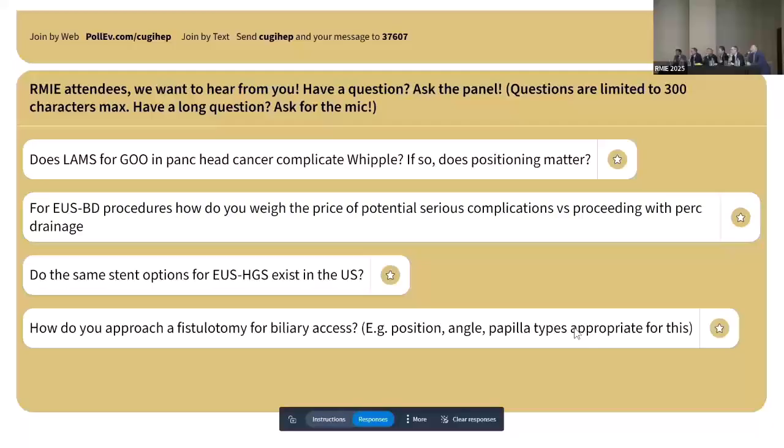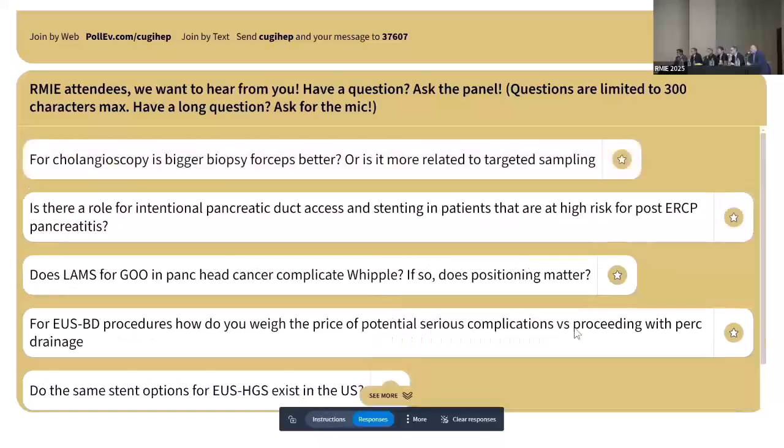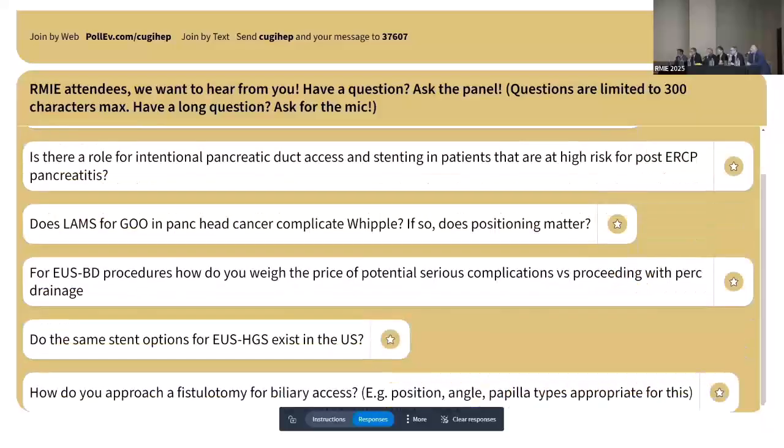And to Raj's point, is there a potential with EUS biliary drainage that we're creating a de-skilling of the ERCP procedure itself over time? If individuals start going more easily towards EUS biliary drainage, is it potentially risky that an individual may not be as comfortable doing an ERCP to perform an intervention for a bile leak? I mean, you're not going to really go to EUS-BD for that as well, are you?